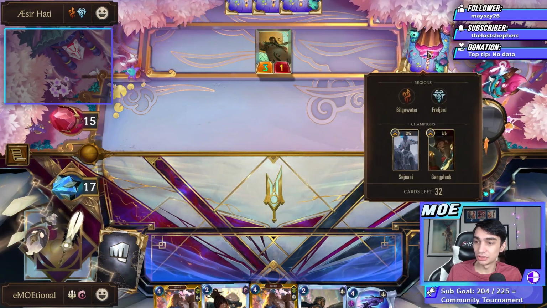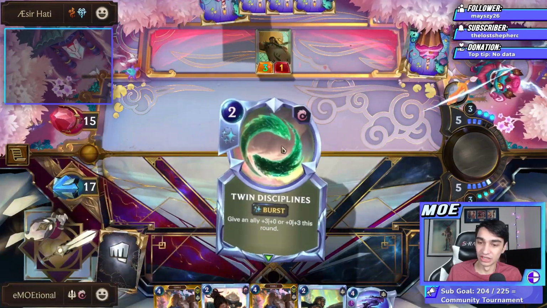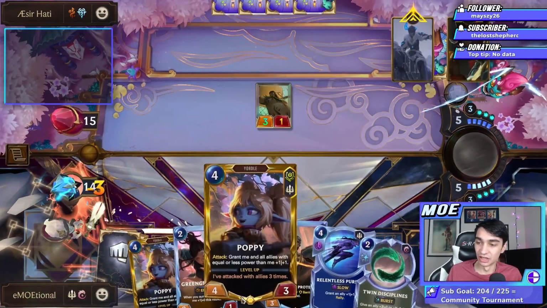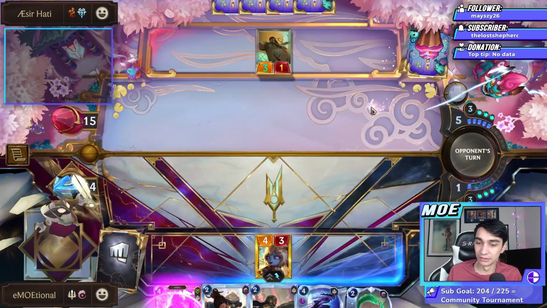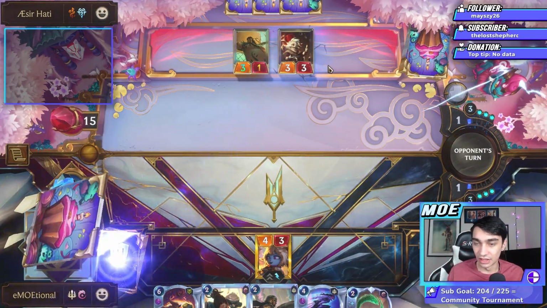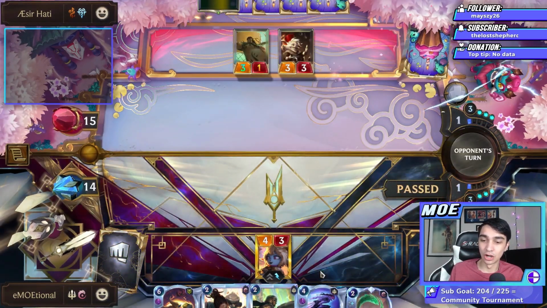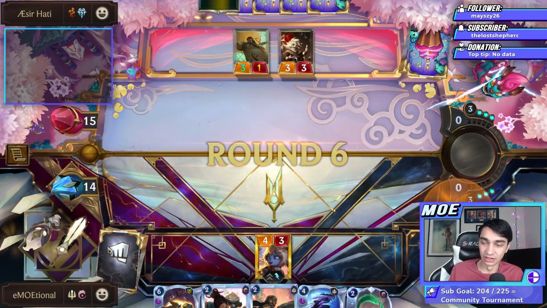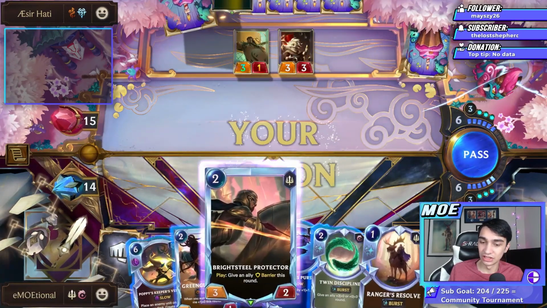They do get the Plunder trigger for next turn because they just get to open attack for 3. We don't have a way to stop it. That card would have been nice because we could have played Poppy into it. So here we're just going to play Poppy. If they have another Harpoon, we can actually counteract it with Twin Disciplines, which is really, really nice. So let's see here. We're going to hope for no Sejuani.